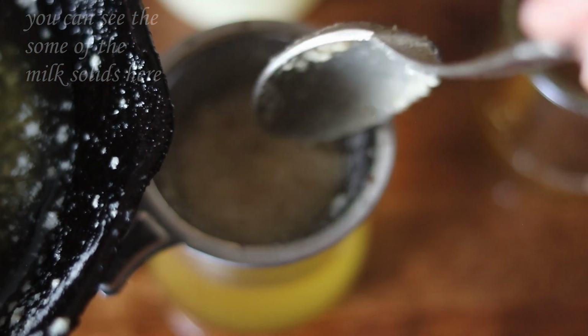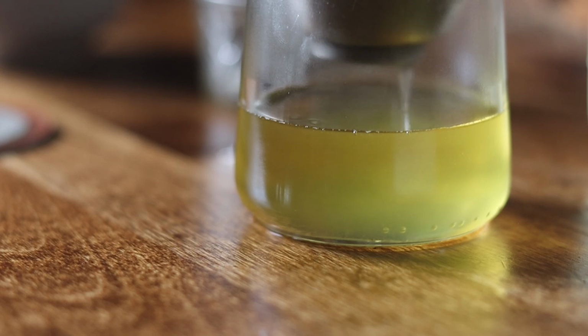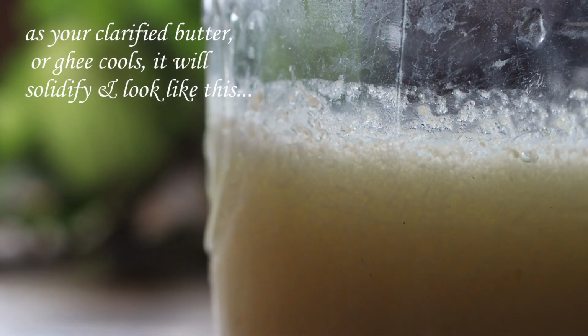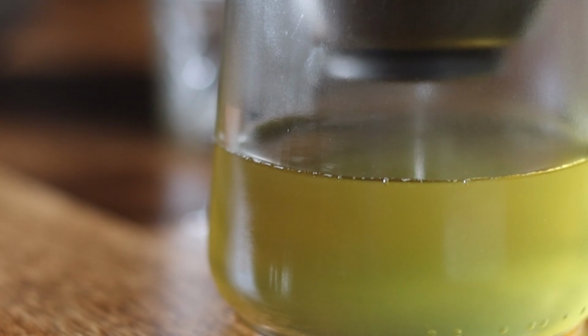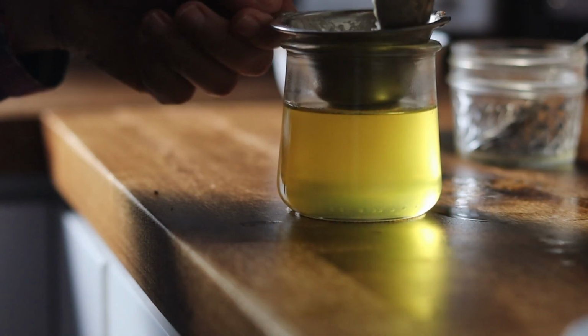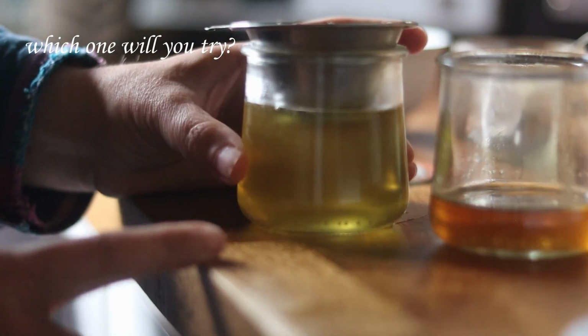I like to store my clarified butter in a mason jar. I've been known to reuse cleaned and sterilized containers, all glass, just because that's my preference. The main thing is to pour it into a container that you're comfortable with. And there we have it, pure sheep butter nectar. A local concentration of sunshine, grass, and animal goodness. Did you ever think sheep could provide you with cooking oil alternatives? Have you ever clarified butter at home yourself, or is this something new for you?